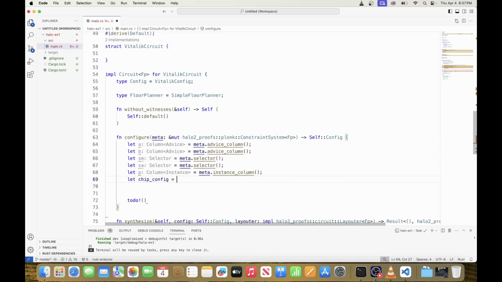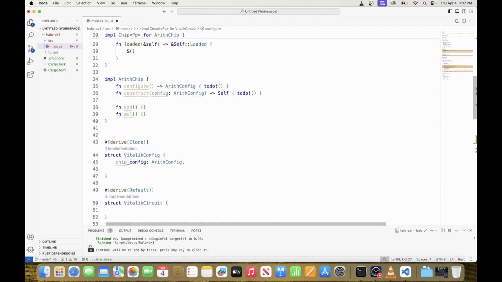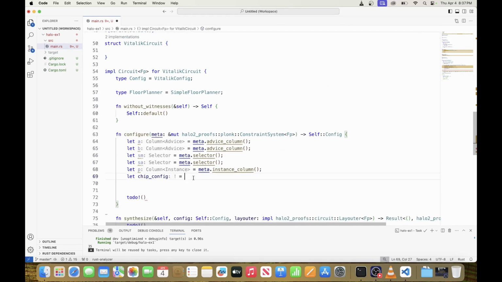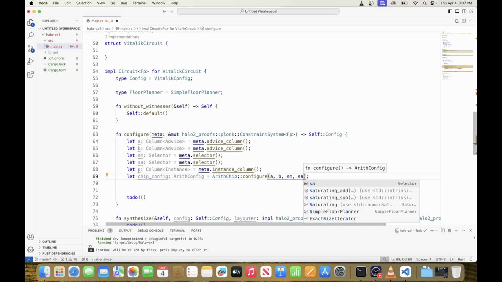Okay, so I have chip config be the result of this guy with chip configure, right? And what do I need to pass? Well, I need to pass everything basically. I need to pass A, B, SM, SA, and P I don't, because the chip is not going to do the matching with P. The matching with P is done in a circuit.